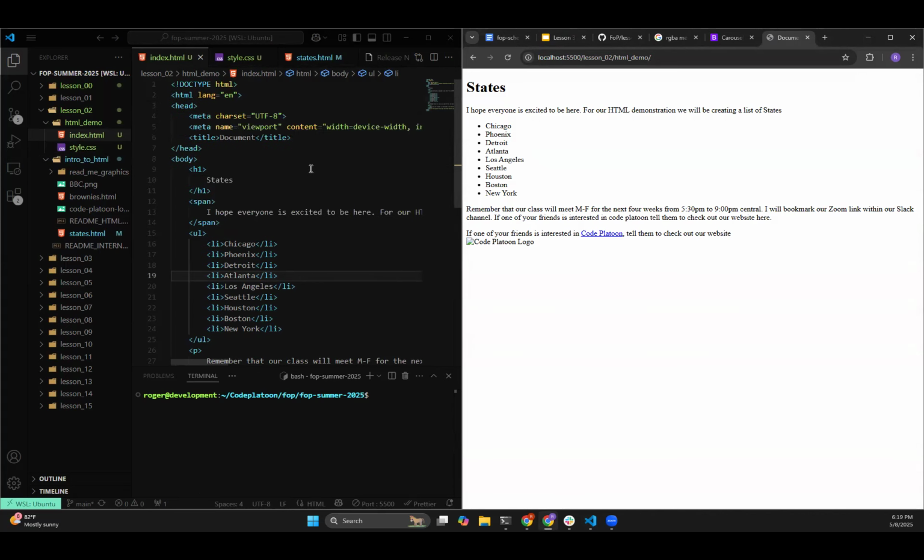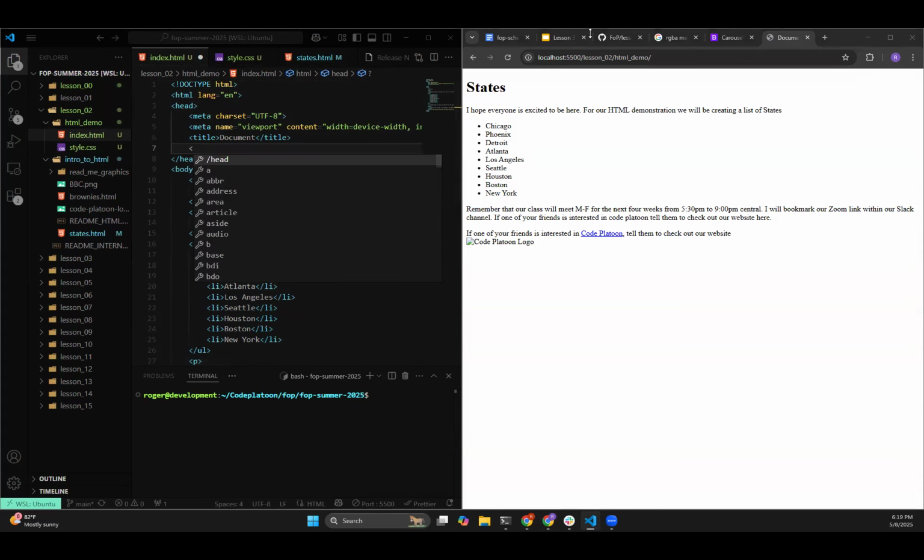So here we have the states assignment that we did recently. To install the CSS document, once again, you're going to come to your metadata. We're going to do a link. You're going to give it a relationship, which is going to be a style sheet. And then you're going to give it an href, which will be the location of the file. They're in the same spot, so I'm just going to go ahead and give it the CSS name. Now, we can add some styling.